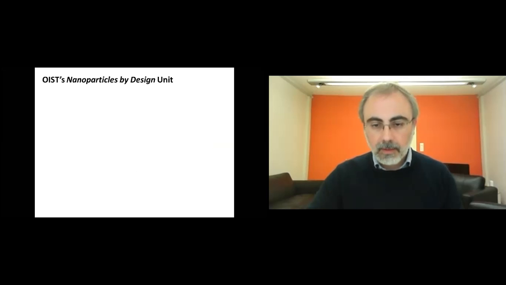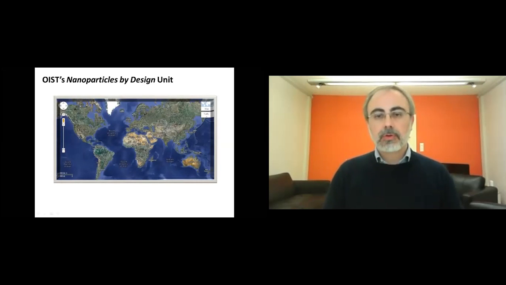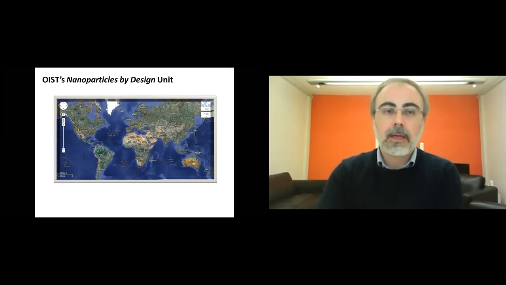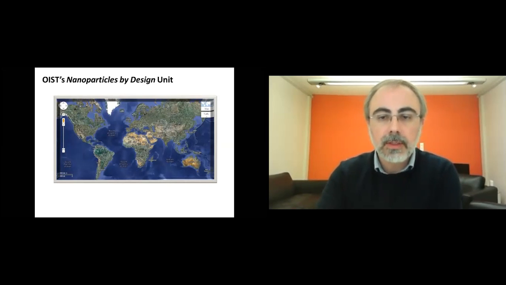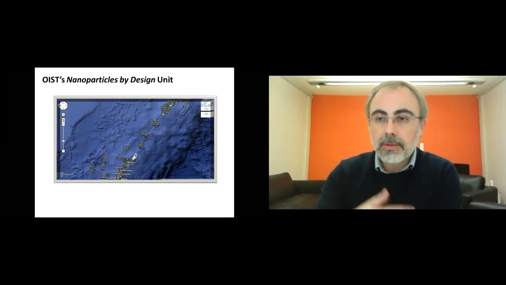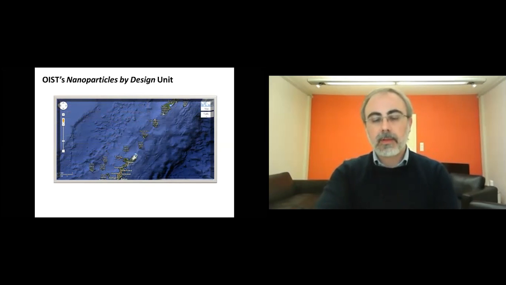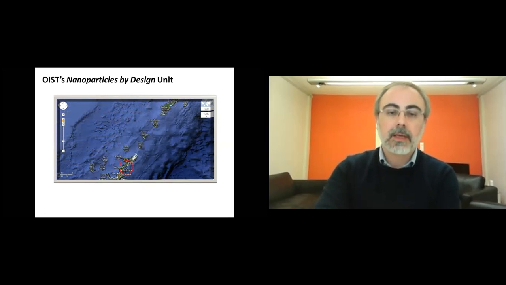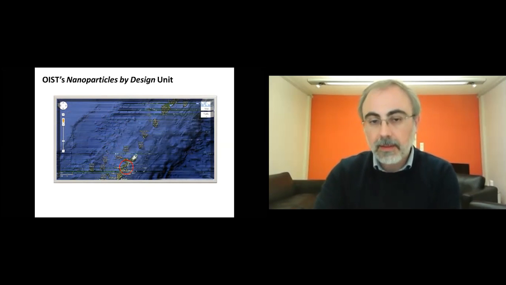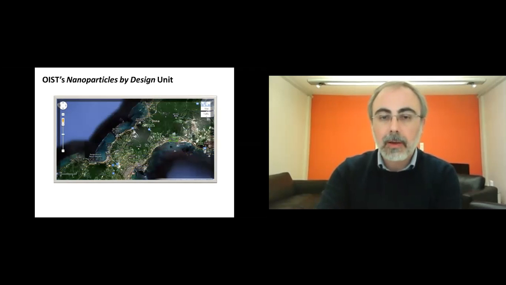So if I may just give a second. As I said, most of my work has been done at OIST's Nanoparticles by Design unit. OIST is the Okinawa Institute of Science and Technology in Japan, and more specifically in the southernmost island of Japan, in Okinawa. Okinawa is an archipelago consisting of many islands, but the institute is located at the main island, the biggest island, exactly at the center part of the island, the most narrow part, and here's exactly the location of the institute.